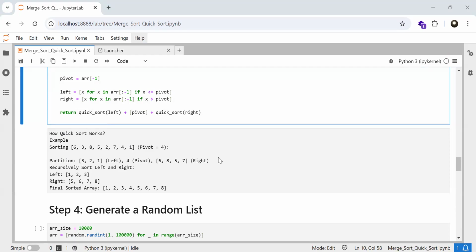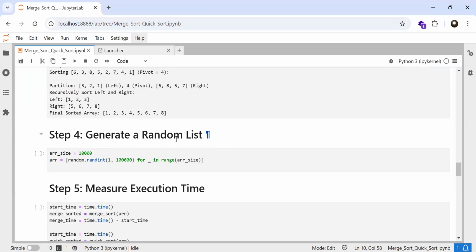Okay. Now step 4, we are generating a random list. Here the array size is 10,000, so we are creating a list of 10,000 random numbers between 1 and 100,000.